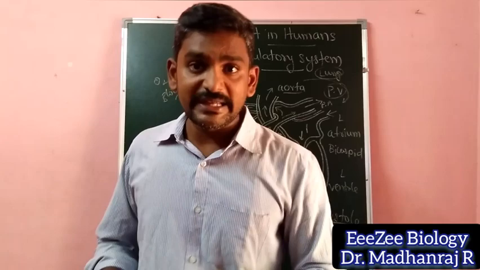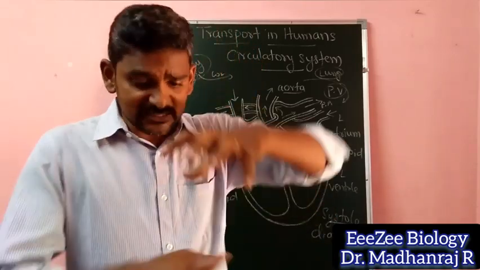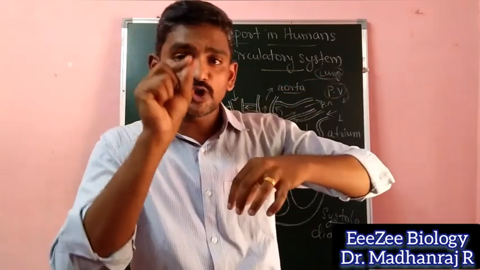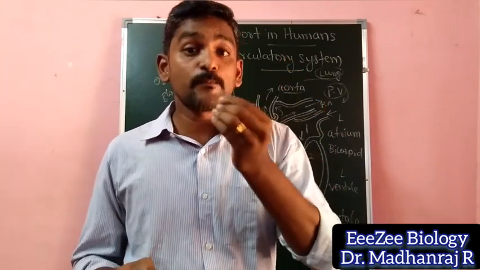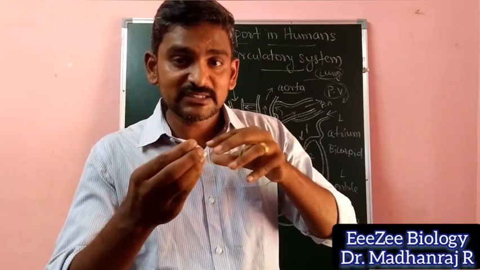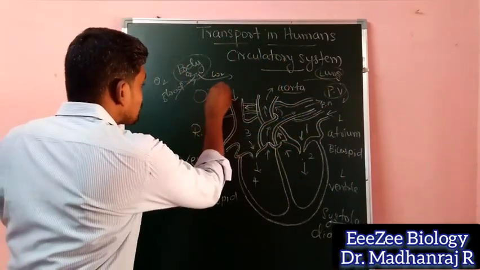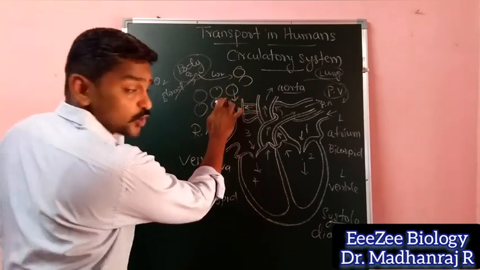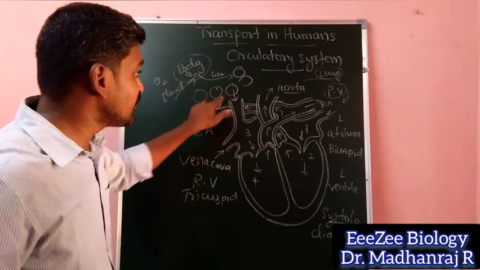And another important thing is lymph. What about lymph? Apart from the blood, when it reaches the body cells, I mentioned the blood capillaries. In the capillaries there will be small pores. Through those pores, the white blood cells, some plasma as well as some proteins will come out of the capillaries and reach the intercellular spaces. For example, imagine some tissue, which is a group of cells. You can see some intercellular spaces here. In these intercellular spaces, this lymph will be flowing.